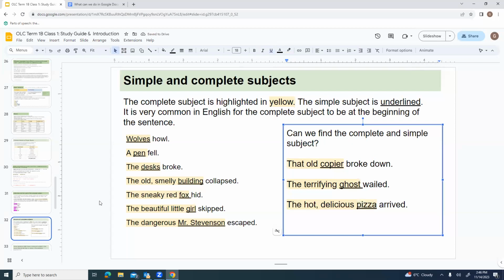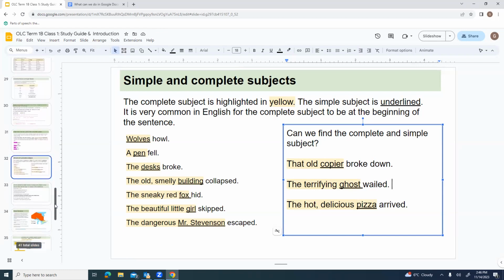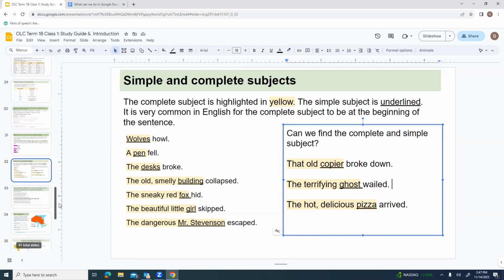So later on, when we're doing our editing, I'm going to ask you to make sure that your sentence has a subject, because sometimes people forget. So that's why we're practicing now, because later on when you're handing me an assignment, I'm going to say, can you check and make sure that your sentence has a subject? And this is what I'm asking you to do. Not that you have to underline it, all that, but that you physically kind of go, oh yeah, it's definitely got a subject. Because when you're writing quickly, sometimes you just forget and you drop that part off, and then the sentence doesn't quite make sense.